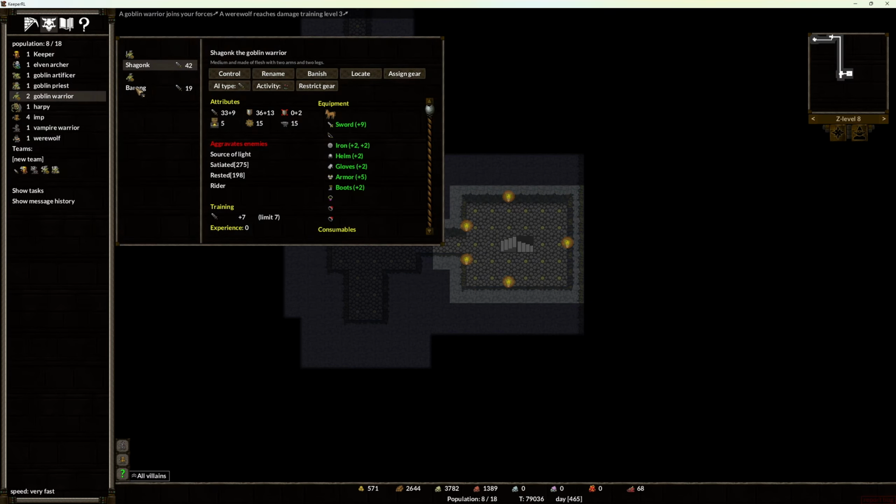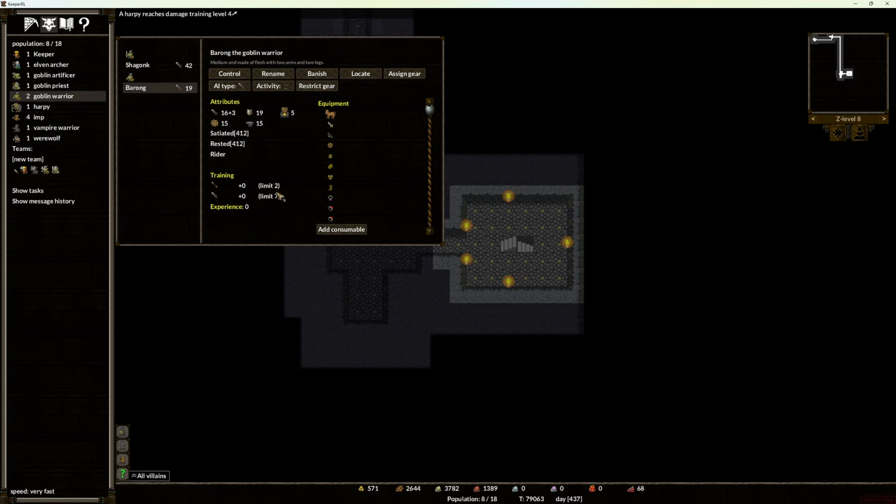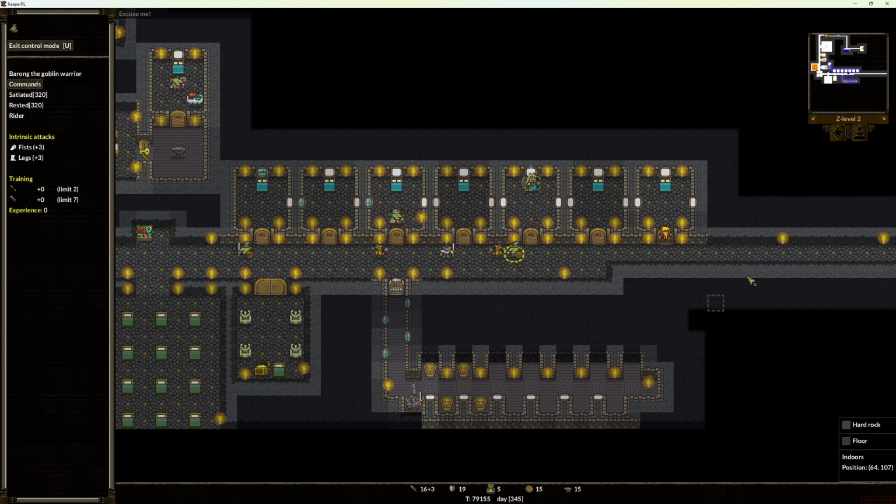In fact, let's go see. So you have range. I mean, it's only 2, but it's not terrible. Actually, it is terrible now that I think about it because they're not going to be able to bypass his allies. Yeah, that was a mistake. Let's take control of you and send you outside.